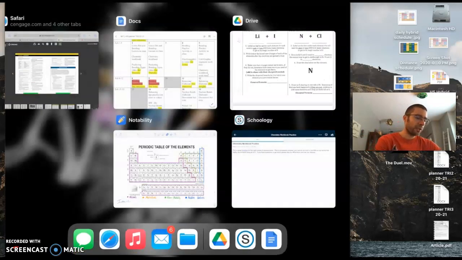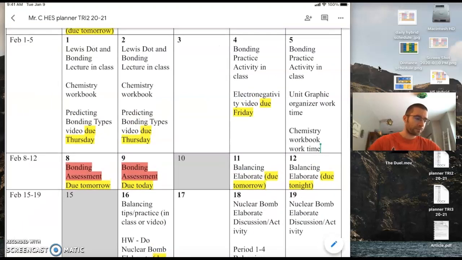So again, if we take a look at the schedule for the week, that's what we're up to. A couple of really fun in-class activities that are going to give you some important knowledge and some things to practice. And then you have 3 things to turn in and lots of things to work on. So if you're sitting at home and you're bored, or wondering what you can do, you can do chemistry. There's lots and lots to do to get you ready for that assessment coming up next week.